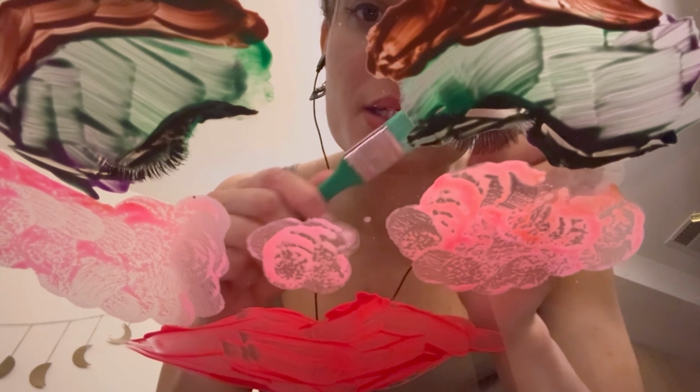Hold on, I need a little bit more. Okay, now beautiful, how about we do some little bits of contouring? We're going to contour you with a mix of this cream color and darker color, okay? We're going to use this contour brush here. It's going to be perfect for you. And here you go. In the cheek. Nice contour. Definitely make sure you suck in your cheeks for this part.